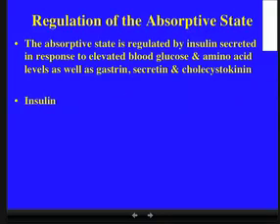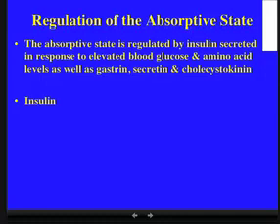Insulin increases cellular glucose uptake and it stimulates glucose oxidation. Glycogenesis and lipogenesis are also stimulated under the influence of insulin, but it inhibits gluconeogenesis, the formation of sugar from non-carbohydrate precursors, and it also stimulates the active transport of amino acids into cells along with protein synthesis.